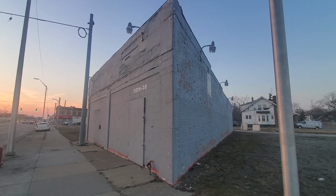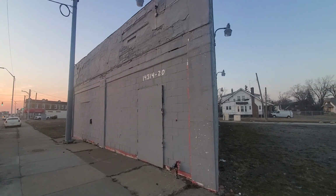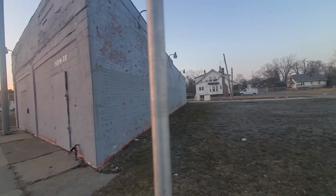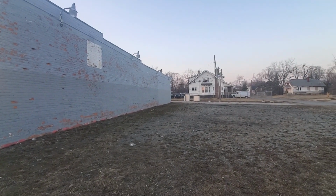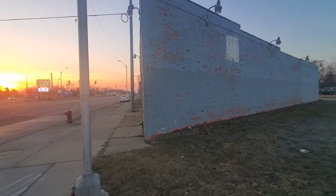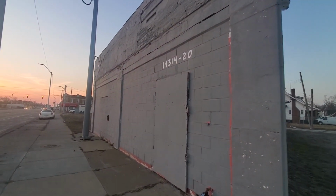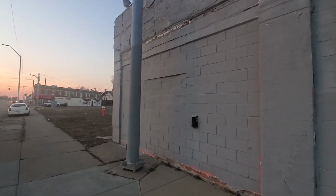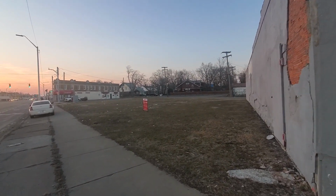This is AnThony Legins, and I am here at 14314-20 Grand River Avenue. It's an investment commercial building that I'm working with the client right now to purchase, actually on land contract. So that's why I wanted to show you guys the building. It comes with this lot here, and then as you go around here, see, it's a nice building, and if the deal works out, they're going to get it on very, very favorable terms that I was able to help them negotiate.